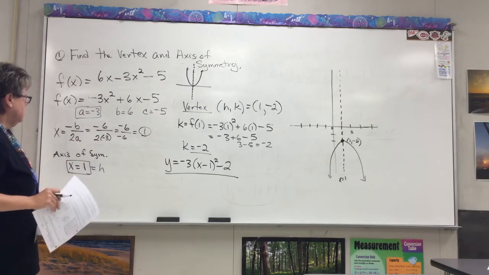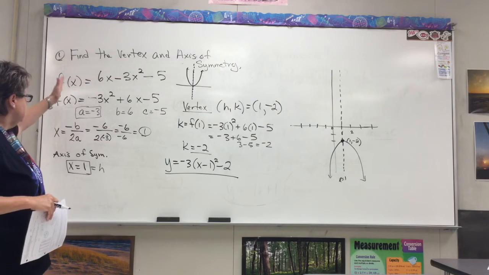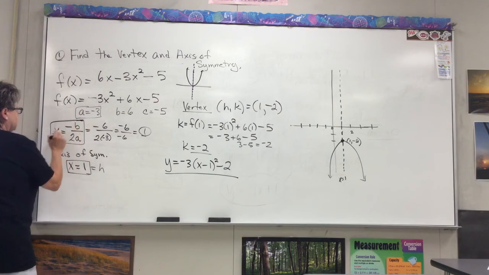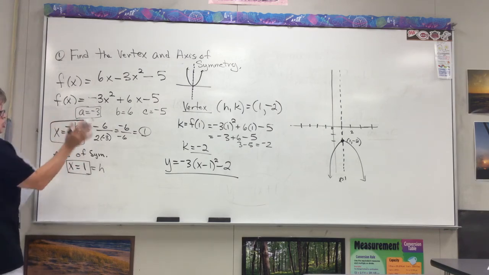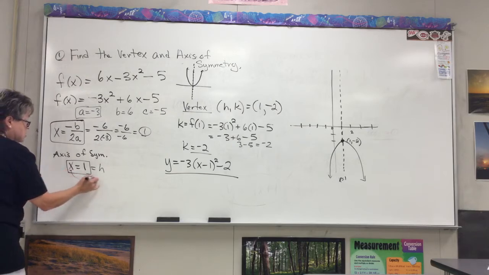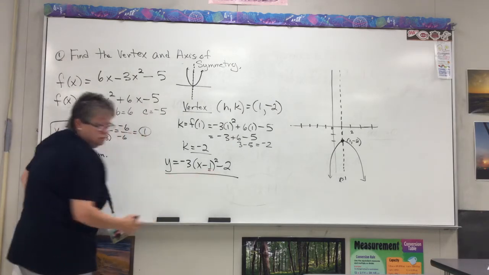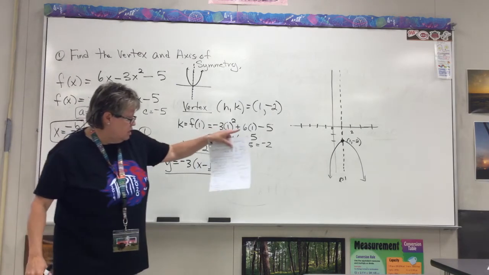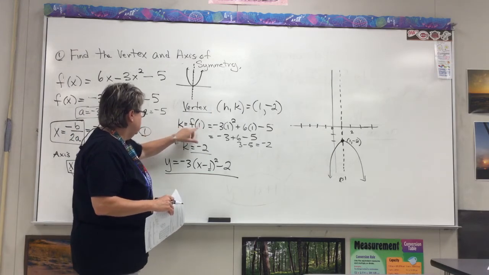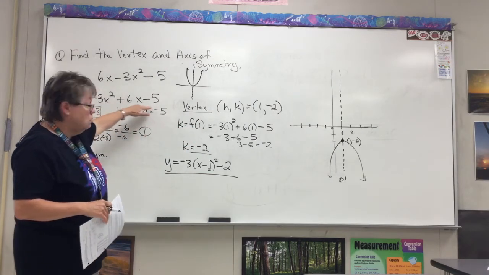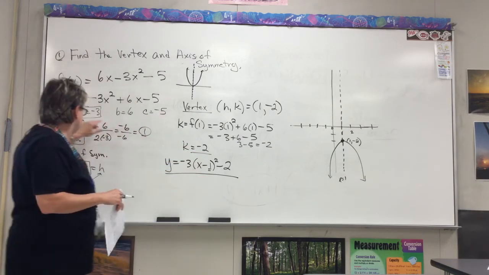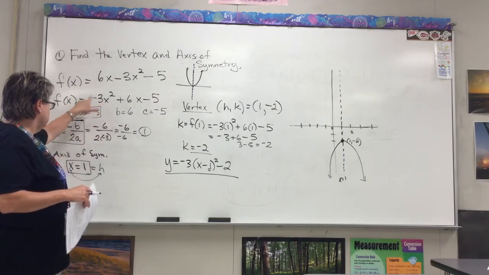All right, so that's a way to find that vertex and the axis of symmetry. You have to know to use x equals negative b over 2a to start. That gives you your axis of symmetry. That x value is the same as h in vertex form, because the vertex is going to hit that axis of symmetry. Then if you simply plug that 1, or your x, back into your original quadratic, that'll kick out your k value. Then you can rewrite in vertex form using the a from your original.